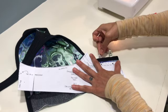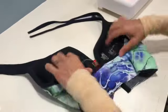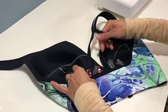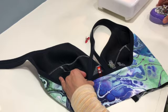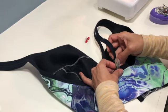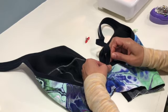I can more easily mark with these clips one-handed, so I'll start out by marking with the clips. All right, then we'll turn the bra upside down so that the right side of the front is laying down on the table and the right side of the back is up towards you. And bring the straps over and you're going to pin them in whatever configuration you want. I like pinning alternating. Okay. And you'll just pin to the inside of the elastic. Now you're going to stitch through both pieces of elastic when you attach the straps.